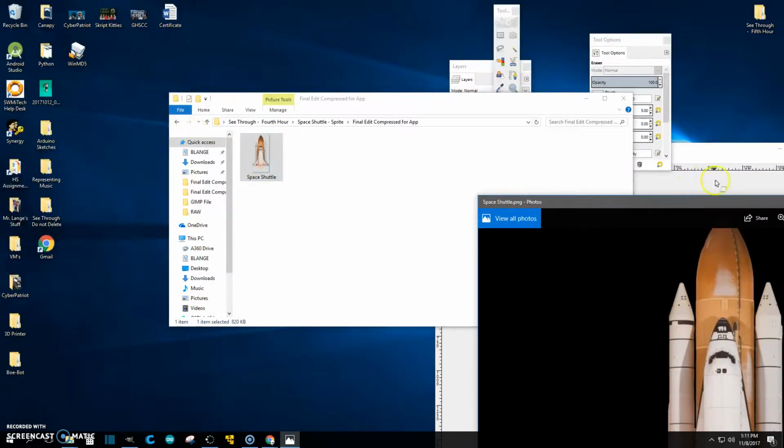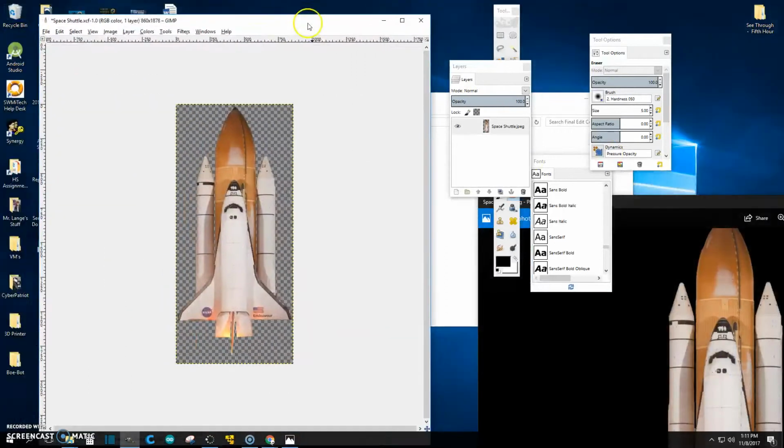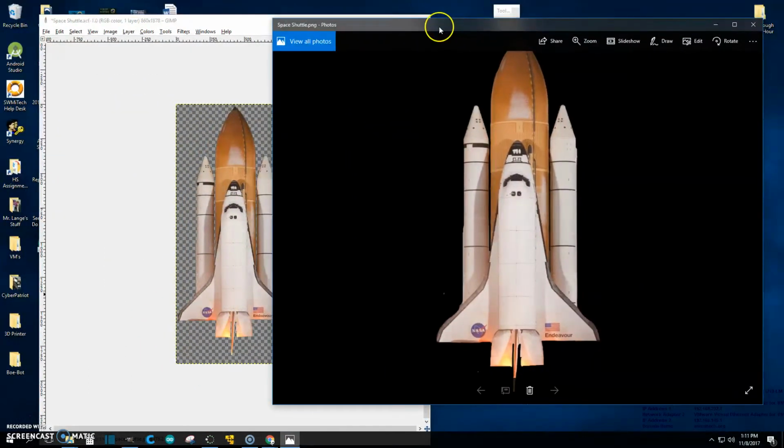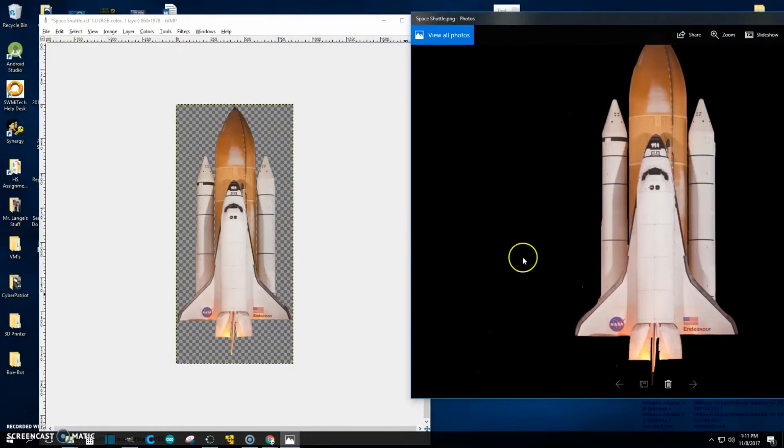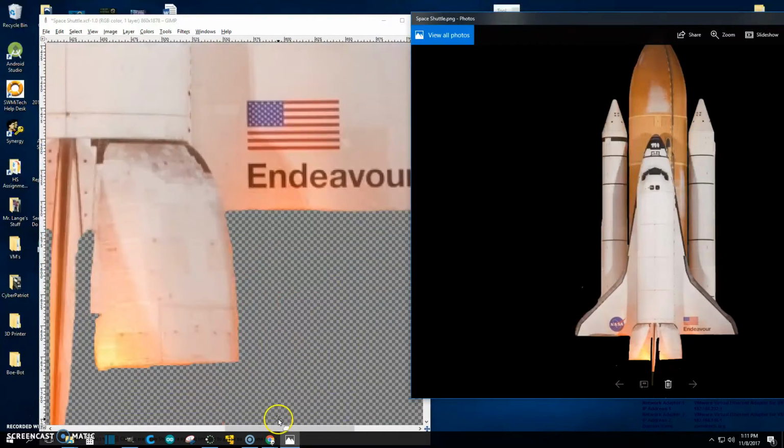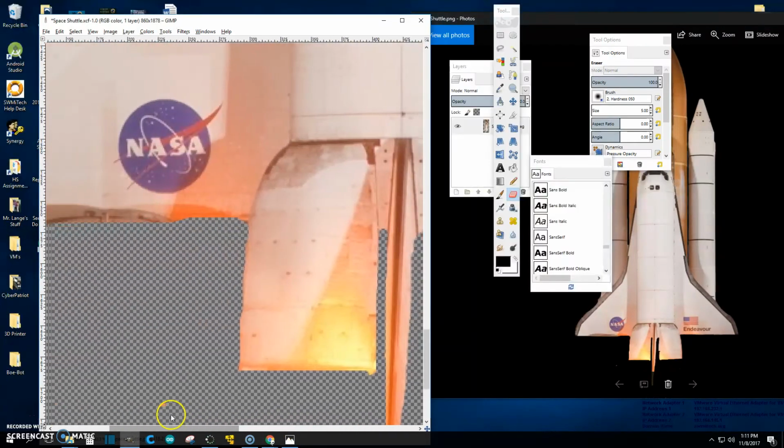Now again, I may not necessarily be able to see that on this here, so that's why I like to export that and take a look at it. So then I have this picture up here. Let me go back to my GIMP and maybe increase and try to look at the coordinates, if you will, to kind of see.